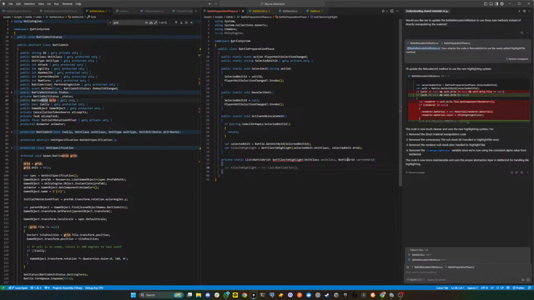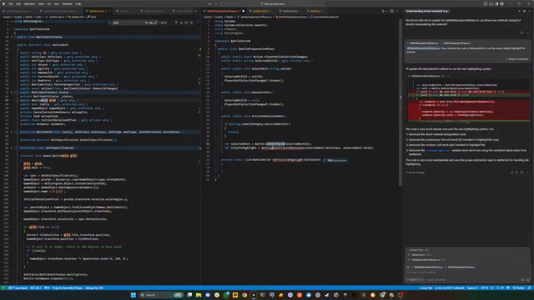Okay, so actually we need more than just this. We need to worry about, okay, you know what? Let's forget that. Let's just say battle unit. Okay, instead of tiles to highlight, it would be get eligible tiles to relocate.